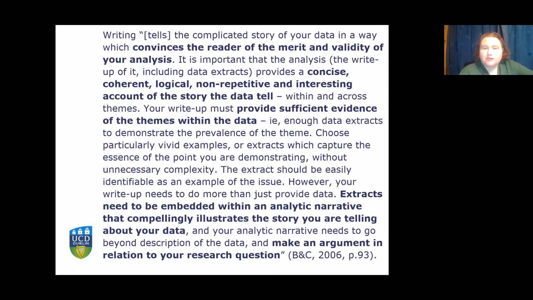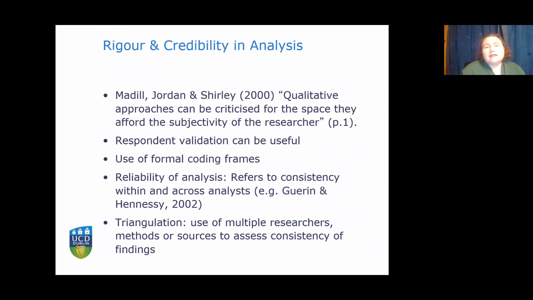And that's where qualitative research can fall down. That word, compelling. You have to catch the reader's interest. And ultimately, you have to make an argument in relation to your research question. So in writing your results for an article of 5,000 words or 3,000 words, can you achieve this in that space? Can you be clear about that narrative, that story? And can you be clear that the process is trustworthy and credible? If you can do that, you're absolutely fine and will have no difficulties, but this is hard. And I think we do have to think about the rigor and credibility of our analysis.